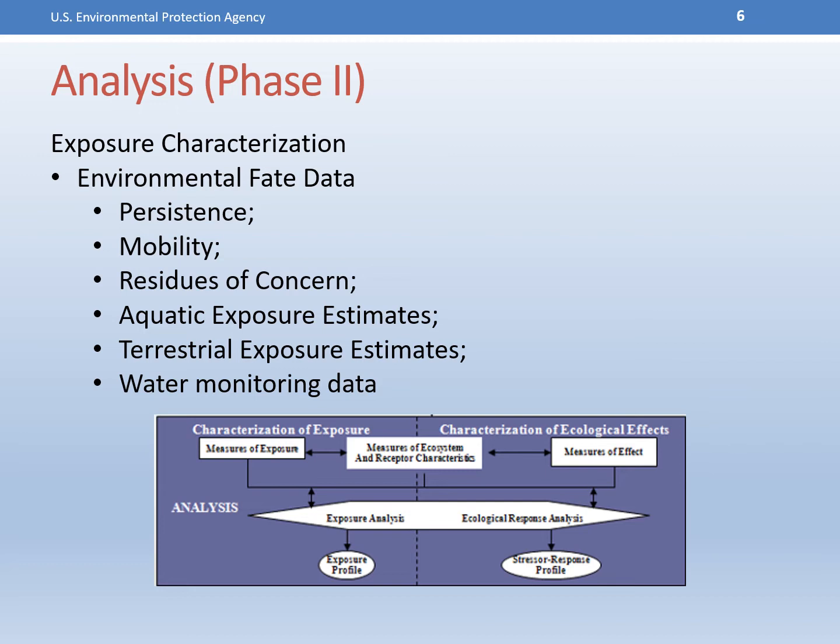The analysis phase of the risk assessment process evaluates data submitted to support the registration or re-registration of the pesticide. These data consist of environmental fate data on product chemistry, its persistence and mobility, degradates that may represent residues of concern, and include data on not only laboratory-based studies of persistence and mobility, but also data on the dissipation rates, which may include studies in the aquatic as well as terrestrial environments. Laboratory-based degradation and mobility data are used to estimate environmental concentrations, which are in turn used to estimate potential risk. When available, water monitoring data may be used as a line of evidence to evaluate the extent to which estimated environmental concentrations are reflective of what is being detected under actual use conditions.